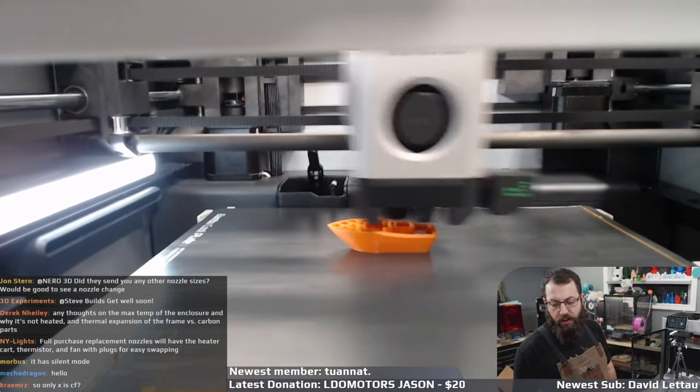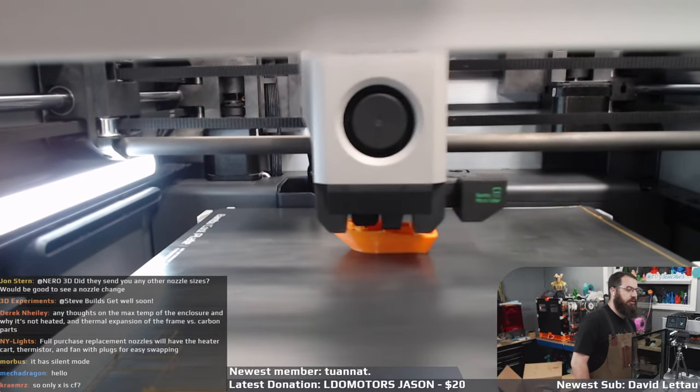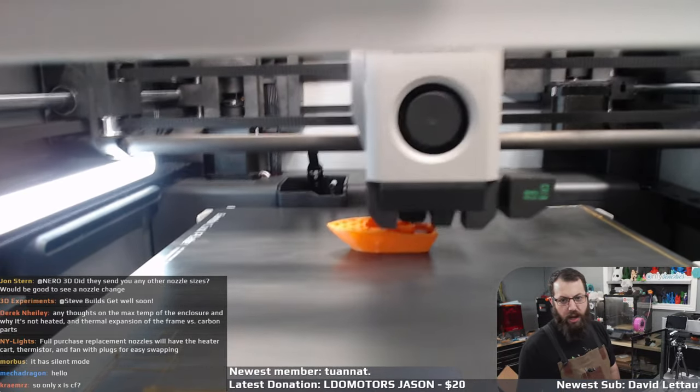Only X is carbon fiber. Yeah, only the X is carbon fiber. It makes no sense to have the other things carbon fiber. The X is the only rods that are moving.